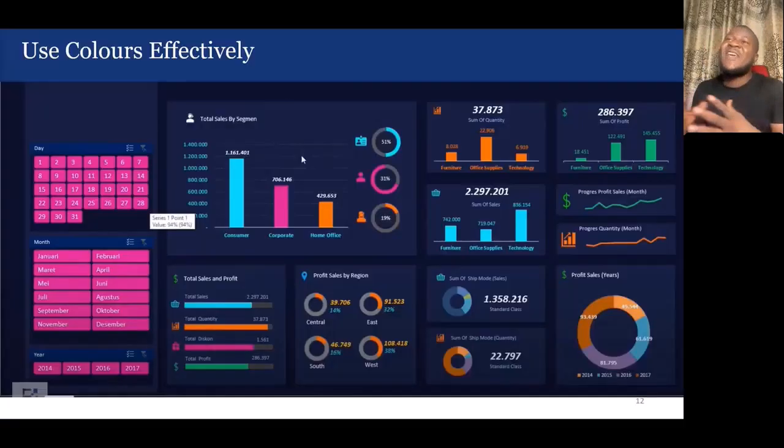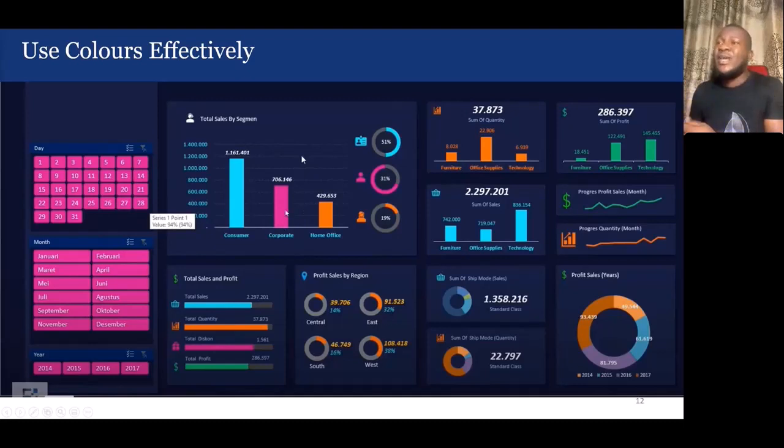Something else I also like to say is to use colors effectively, effective use of color. Nobody is going to argue that this dashboard I have right here is actually a very beautiful dashboard, and it's very cool to look at, right? But if you're looking at it in terms of insights, and in terms of what action is being passed across, you see that the colors are confusing. And what do I mean? So if you look at the very first visual right here, we have consumer, corporate, and home office. You can see that there's a particular color theme that has been set. So consumer is probably a lemon.